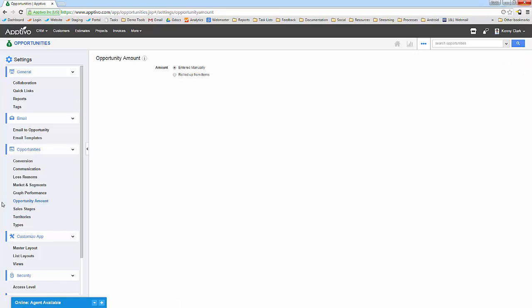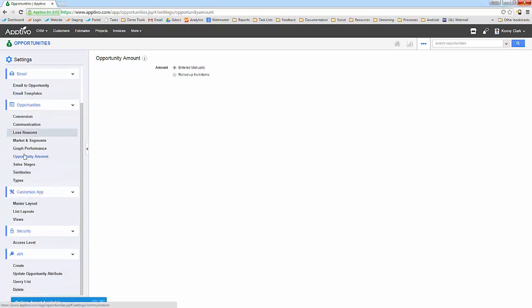Then otherwise, you might see a couple of brand new settings. So here, for example, is one of the new ones. This will lead us right into the next one, which is talking about the items of interest on the opportunity. We added one new feature where instead of having your users manually type in the value for each opportunity, you can have it automatically calculated from each item that's attached to it. So you have those unique features for this app.